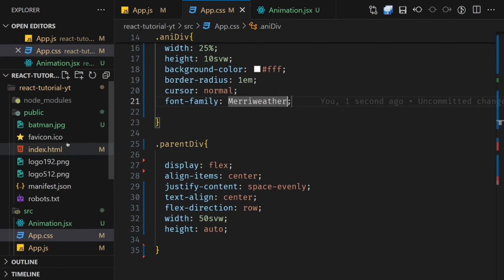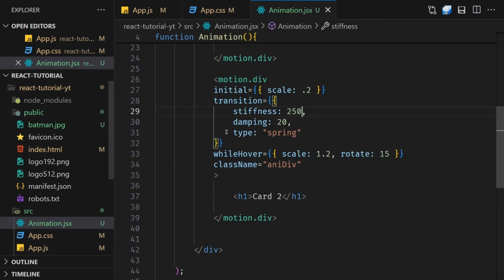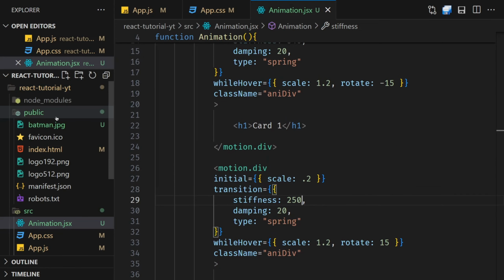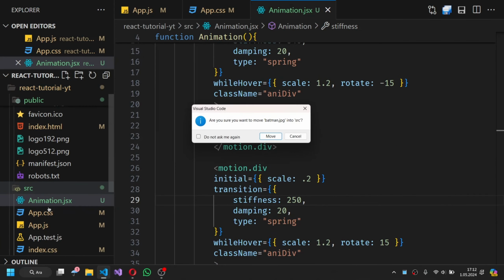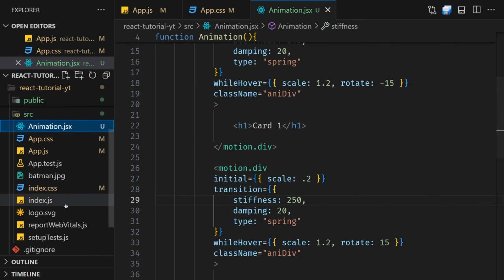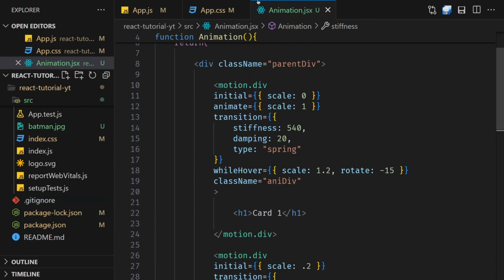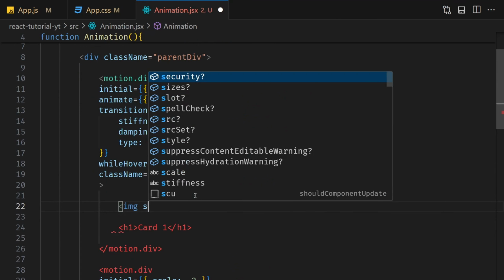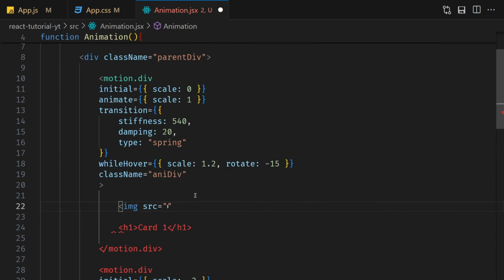Batman JPG, okay. So we have to move that to here. We don't have to actually, but it's much easier. Image source /batman.jpg.